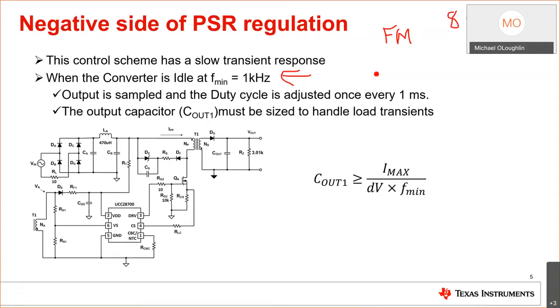So what happens when this is going on is if I have a fast signal transient, it's going to take 1 millisecond for the IC to make any decision. And to overcome that, you have to size your output capacitor based on your maximum transient current and your minimum switching frequency of 1 kilohertz. So this capacitor gets quite big.